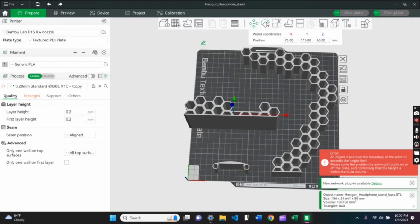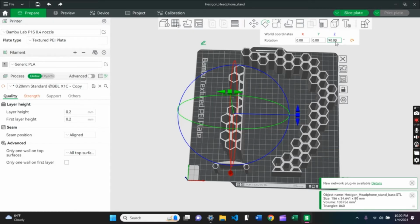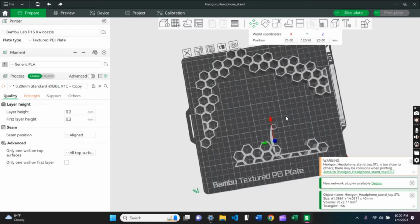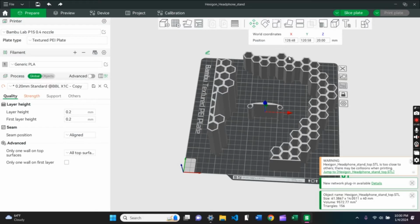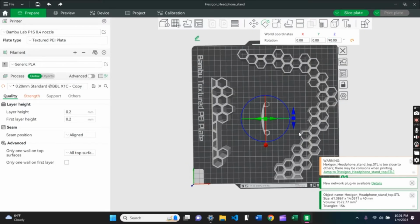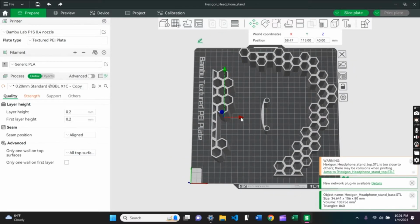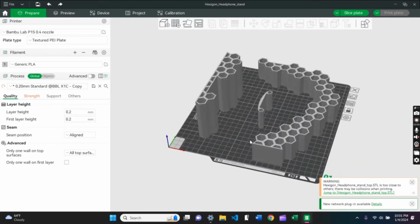I'm going to take this, and to save space, I'm going to rotate it 90 degrees. Actually, let me do 270 so that the hexagon parts are facing each other. I'm going to move this way. I'm going to move this back up here. Sorry, my bad. And move this here, and then I will also rotate this 90 degrees, so everything is kind of vertical on the build plate. I feel like I can move this a little bit more off to the side, maybe. Let's do that. So this is the print that we're going to be printing today.